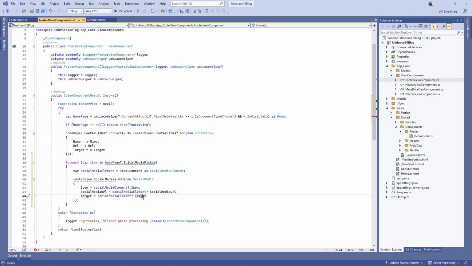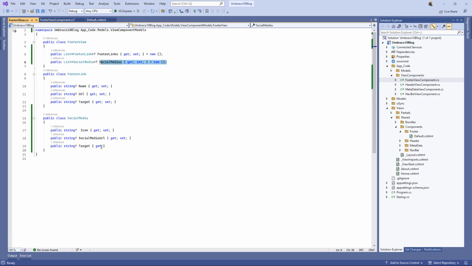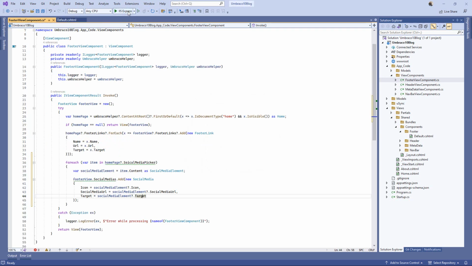I think we have done something wrong with this one. So if we check the class, we need someone always to say to us, you are forgetting something. And let's save this one. Now what we have done, to be honest with you, is everything on the back office side. We implement our back office, we check everything is fine there, we create the elements with the block list, and we read the data.